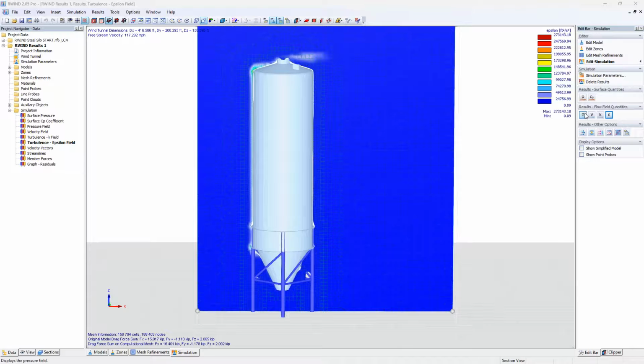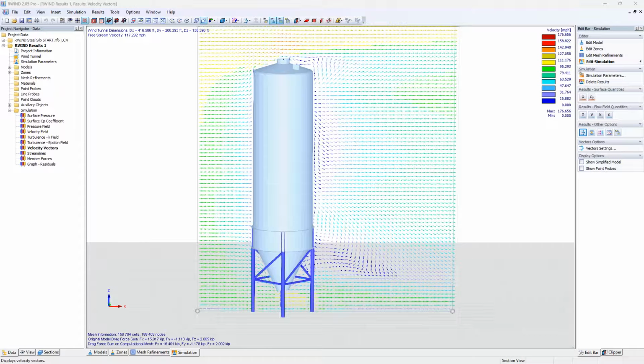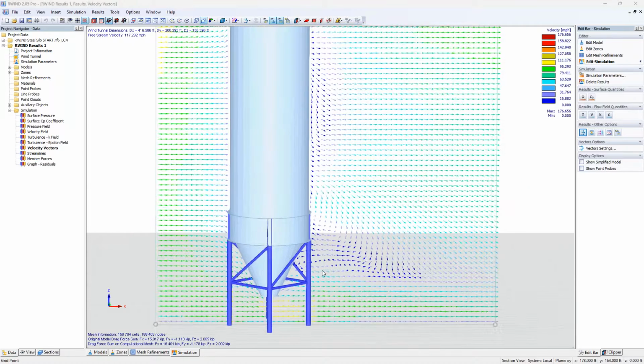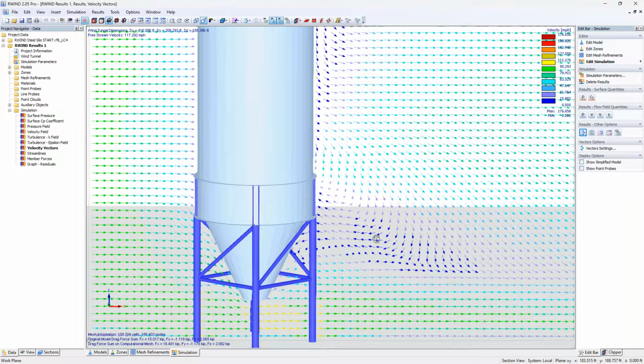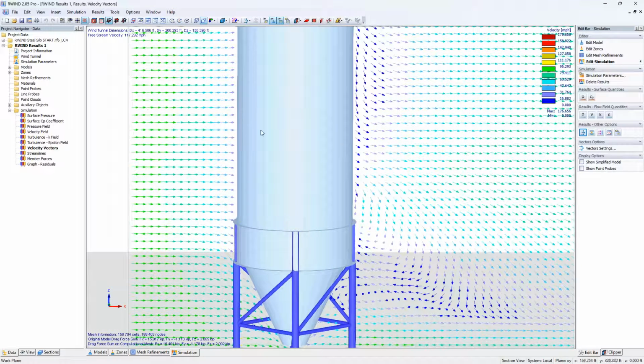So moving on to the additional options down here under other options, we have our velocity vectors. This allows me to zoom in and I can actually see the magnitude and the direction of these velocity vectors and how they'll essentially affect the structure. So we can see how the velocity is either moving towards a structure or when we have that particular suction force. And finally, we have our streamlines.